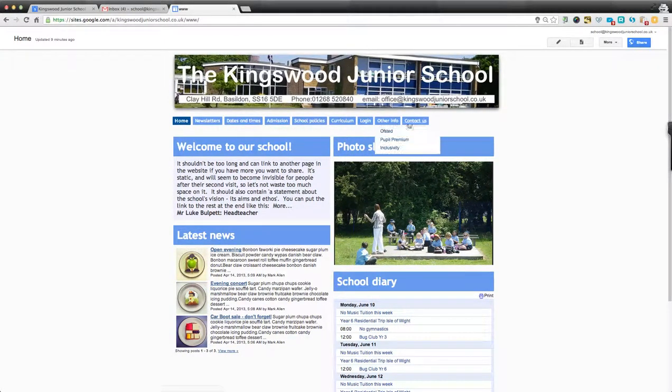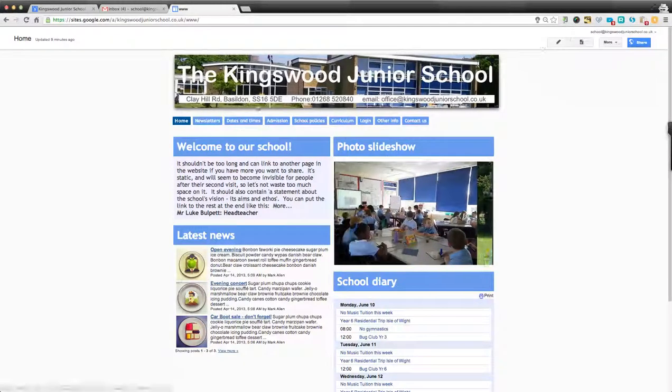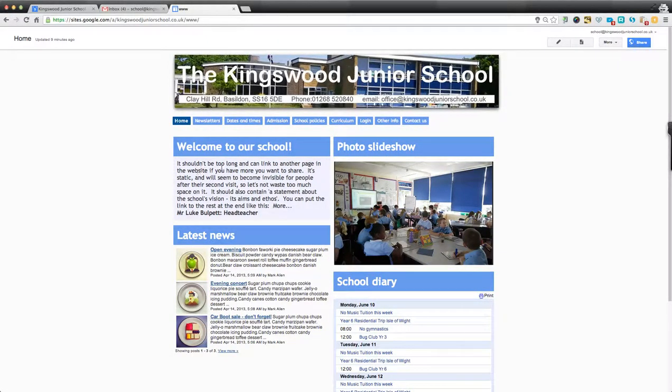But as I say, these are the things that Ofsted expects to see, so you might want to think twice before getting rid of those. The welcome message you'll need to modify, go into edit mode, and then you can directly edit the text on the page. Now we come to the other three sections here, and first of all I'm going to have a look at the latest news section.